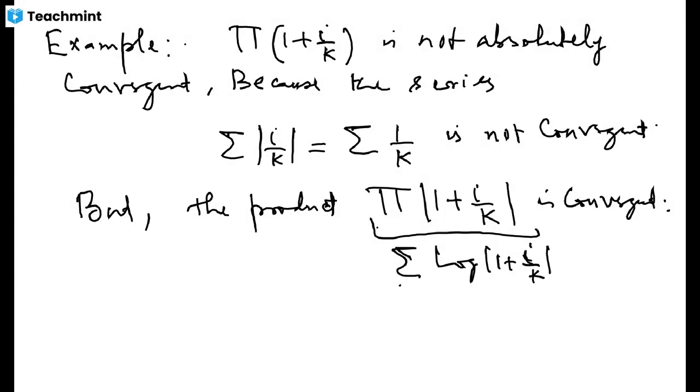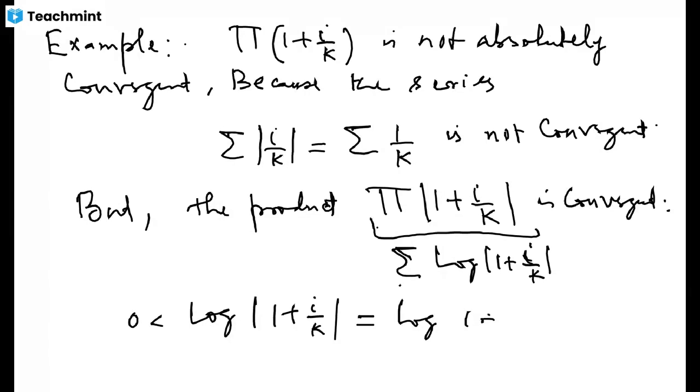But for that we have to use an inequality and estimate from the log function. And what is that estimate? The estimate is that clearly each number is greater than 1, so log of mod of (1 + i/k) has to be strictly greater than 0. And if you calculate the mod of 1 + ik, it has to be (1 + 1/k²) whole raised to the power 1/2, but 1/2 को आप क्या कर सकते हैं, क्योंकि log में है तो 1/2 को आप उससे multiply कर सकते हैं, ठीक है. So you have this estimate.